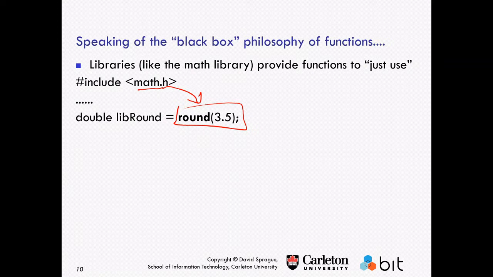So I just want to be able to round it. I pass in some number, it rounds it, and it puts it into lib round, right? So the round function will round it down or up. I don't want to have to figure out the rules. I just expect whoever wrote the round function did it correctly. It rounds the number, it stores it in here, good enough for me.